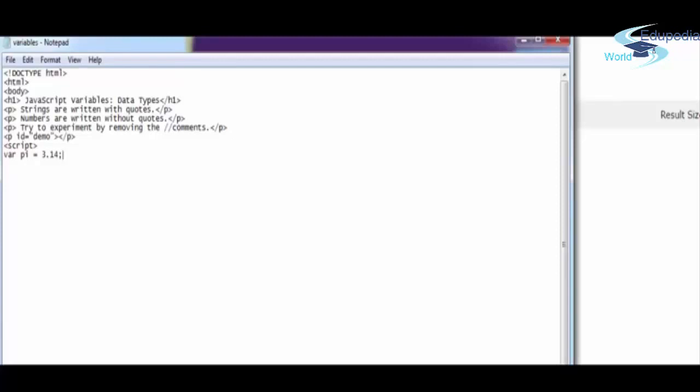VAR is a keyword, and when JavaScript reads VAR, it instantly knows that there is a variable going on, and it is being assigned some kind of value. All right, let's continue.